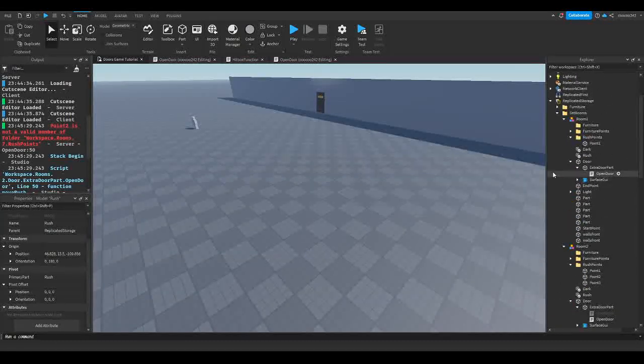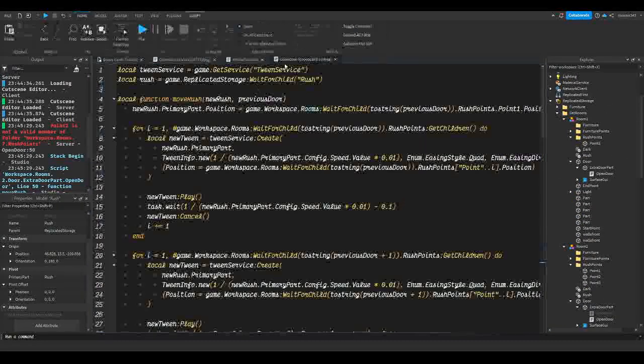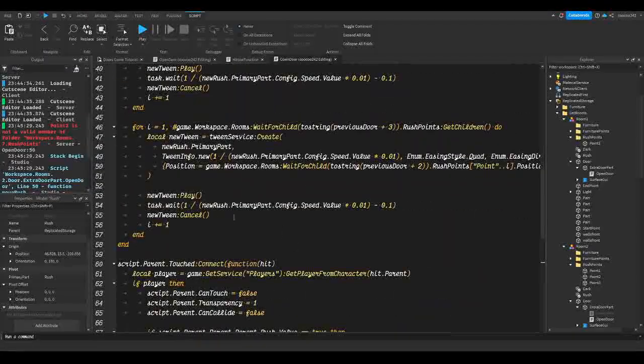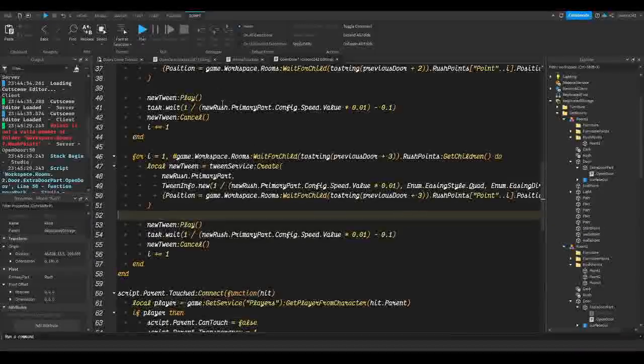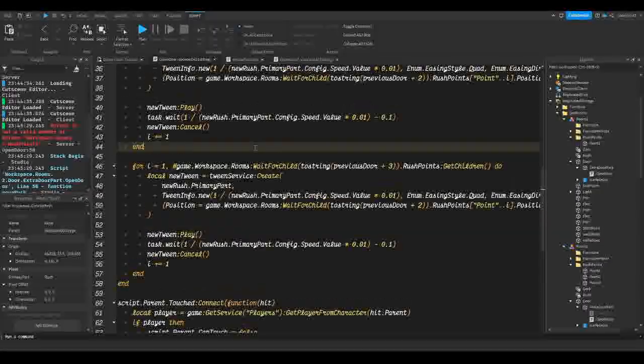And since it errored on number 7, let's check which script. On line 50, you go to here, which should be 1. It should loop through the number of rush points. Just make sure that all this is correct. Oh, I accidentally forgot to increase to 3 right there. My apology. And let's put this in our other script.